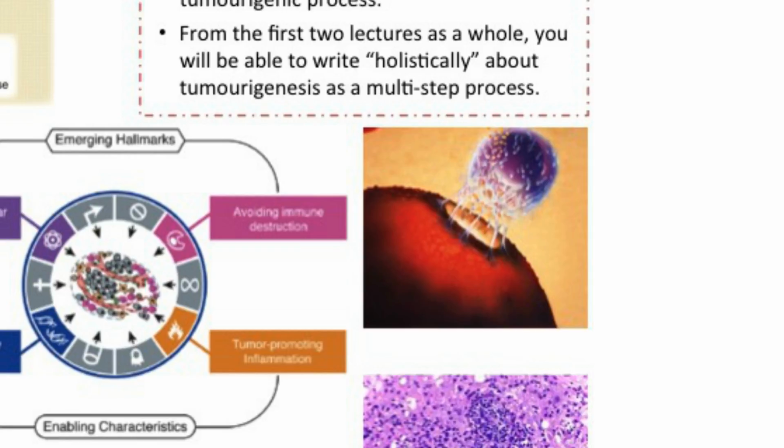The second emerging hallmark, and also the final hallmark identified by Hanahan and Weinberg, is avoiding immune destruction. This is the ability of tumour cells to evade the body's natural immune defence mechanisms. It has long been thought that cells and tissues are constantly being monitored by the immune system, ready to target and get rid of cancer cells and newly formed tumours. Cancer cells have evolved mechanisms to avoid immune detection and elimination, most notably by switching off the expression of cell surface antigens that would identify them to the immune system as dangerous.